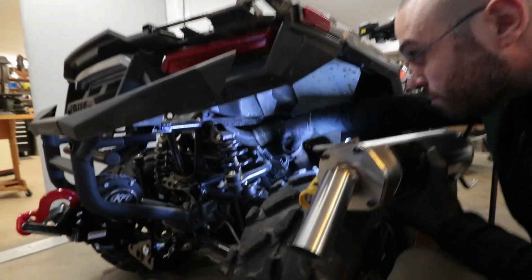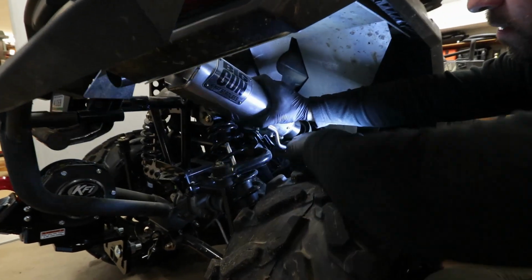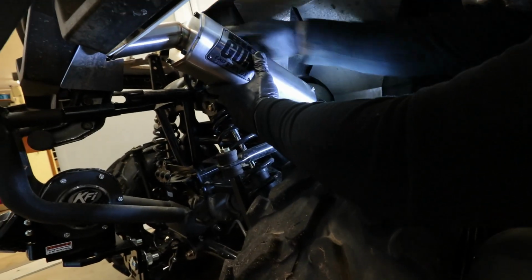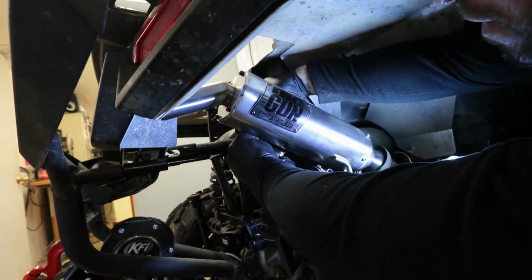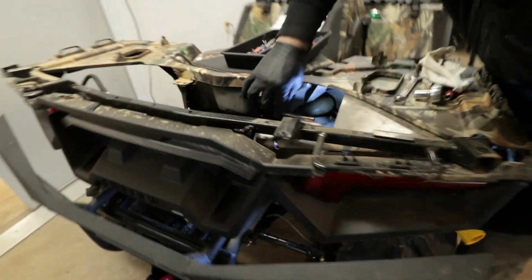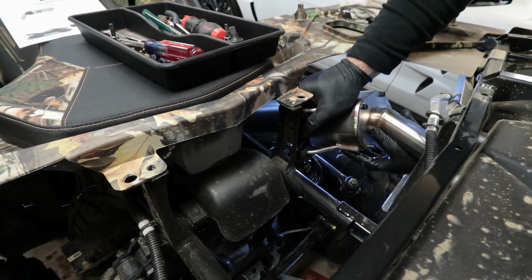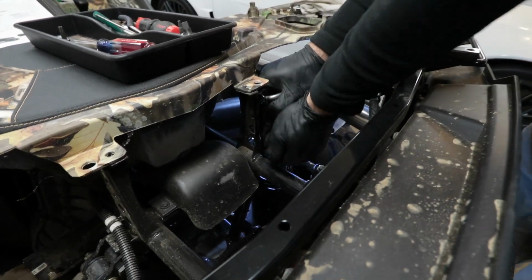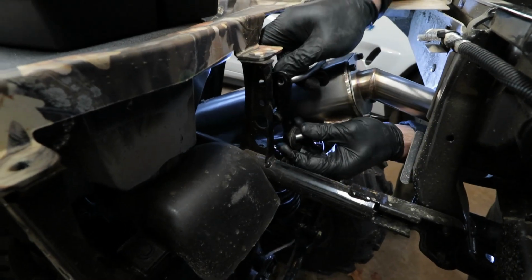Just make sure our exhaust gasket is in place. You want to locate first the first hanger down here. We're going to slide it over the gasket, and then we're going to locate it up top here on the upper mount bracket. It's hitting. Why is that hitting? This bottom piece is hitting the frame. Let's angle that more.